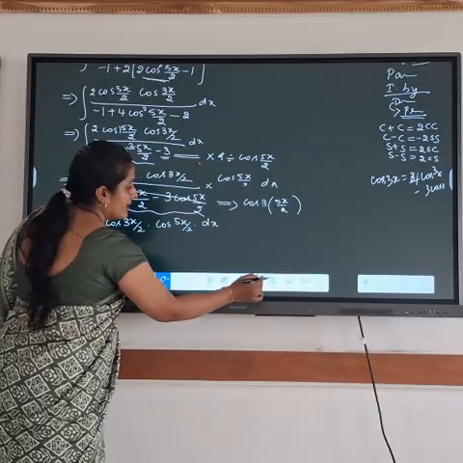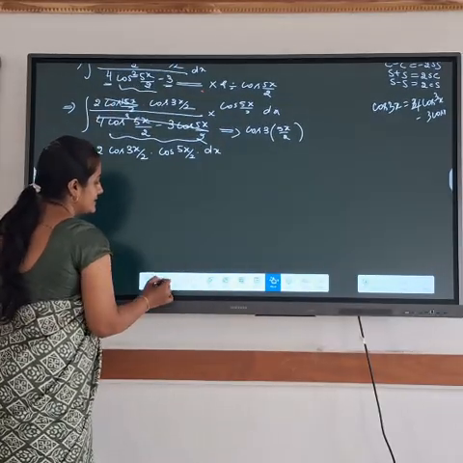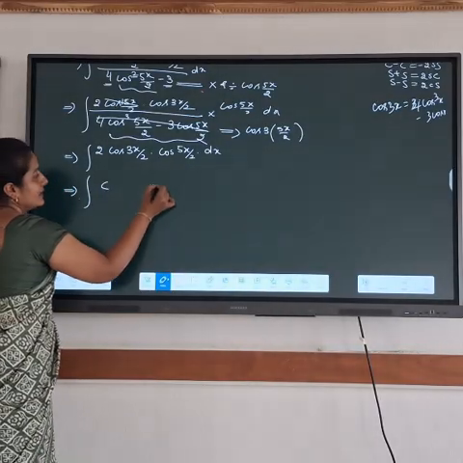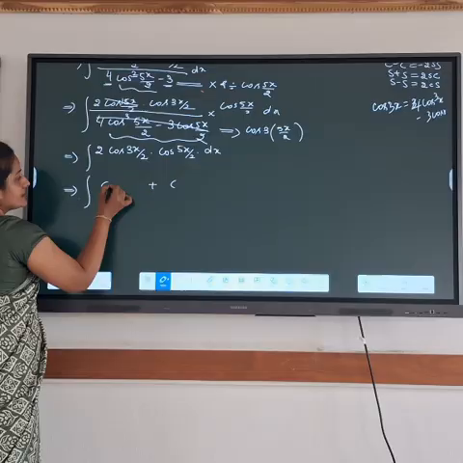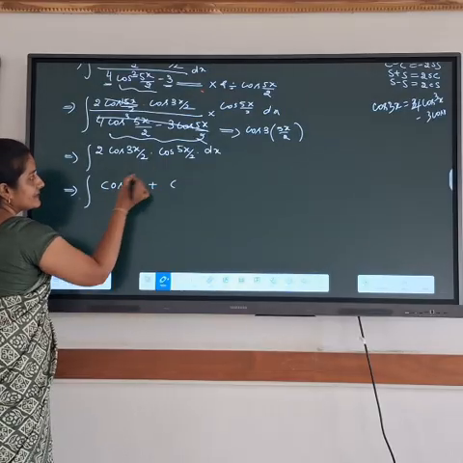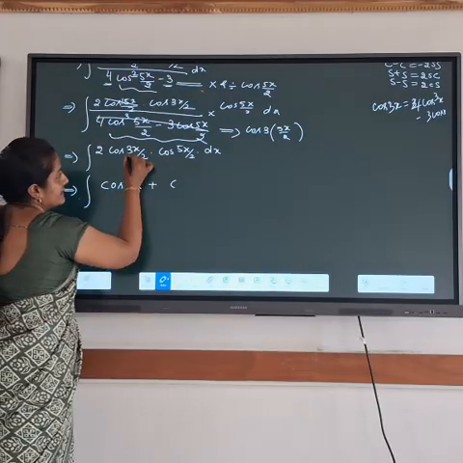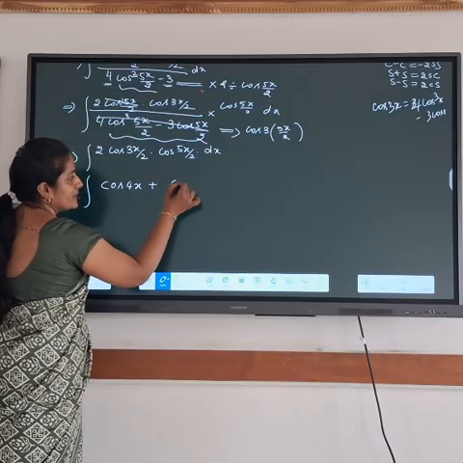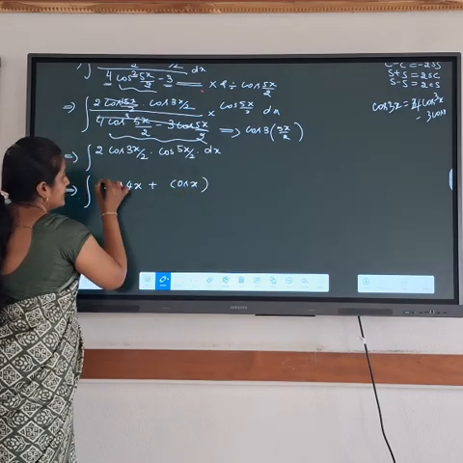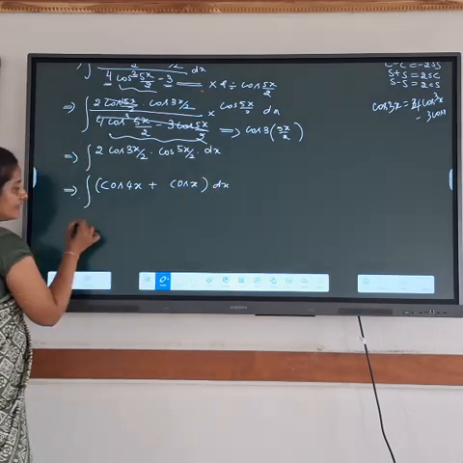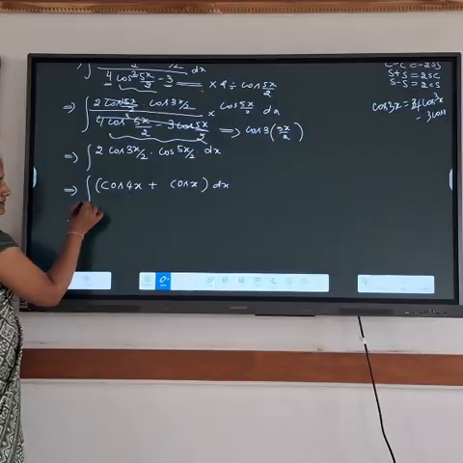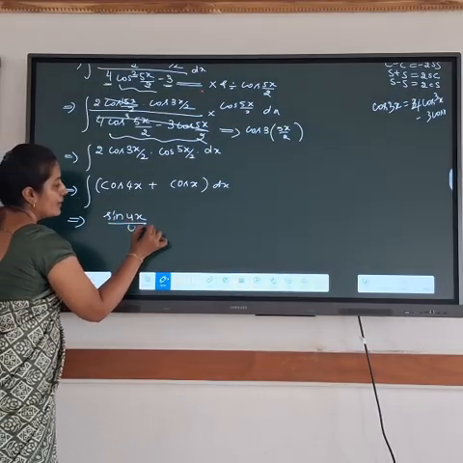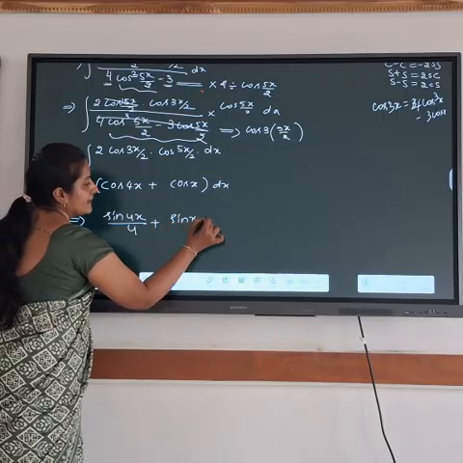Now here also we can apply the formula. Again it is in the form of 2 cos C cos, which can be written as cos C plus C. That is cos of 3x plus 5x is 8x by 2, which is 4x. Then 3x minus 5x is minus 2x, cos of minus 2x is cos of 2x, and 2x by 2 is cos x, into dx. Now it is in the simplified form. Directly we can find the integral of this. The integral of cos 4x is sin 4x by 4 plus sin x plus c.